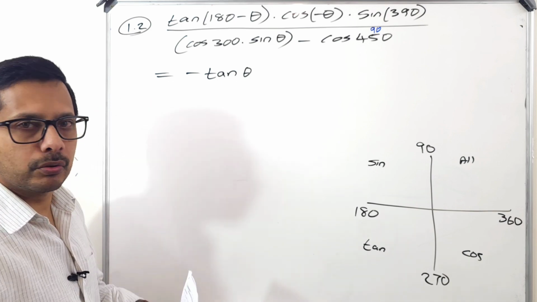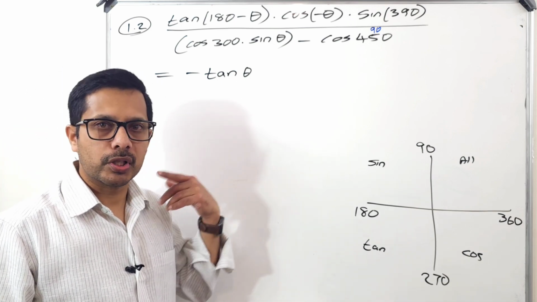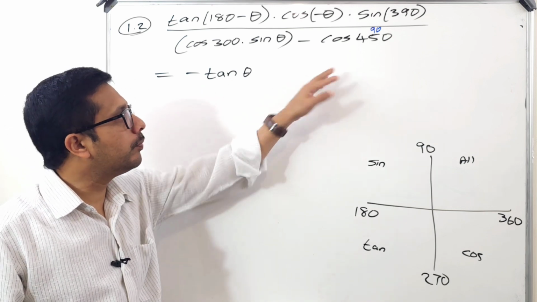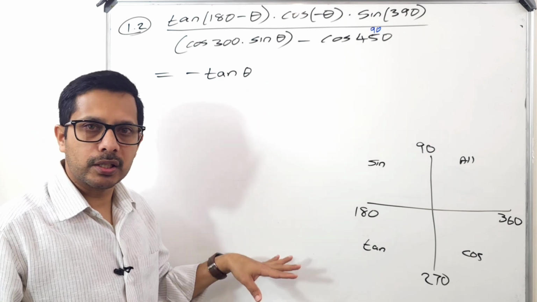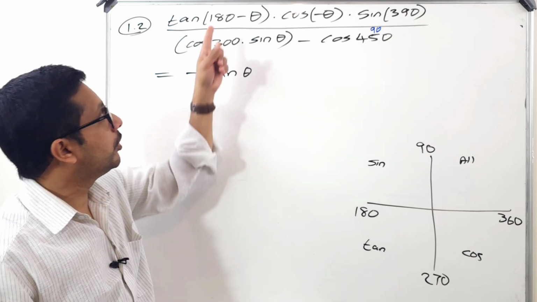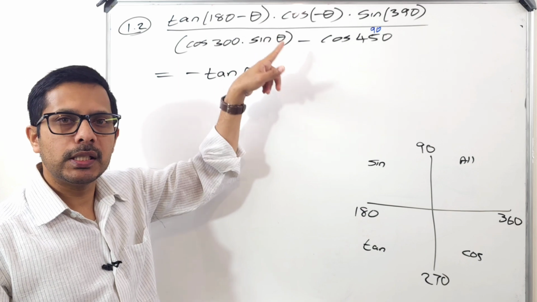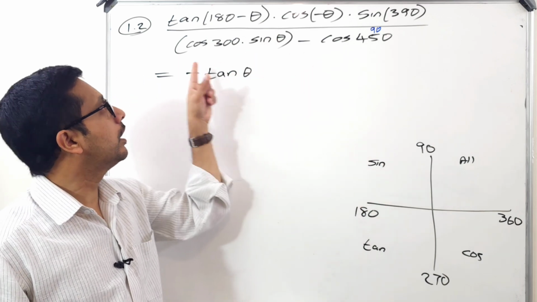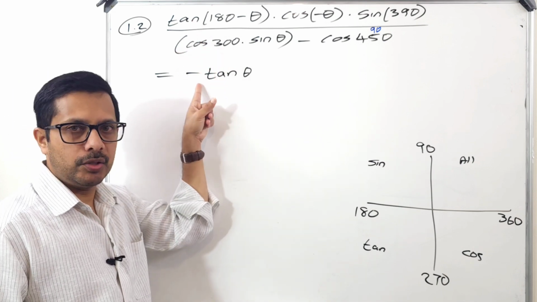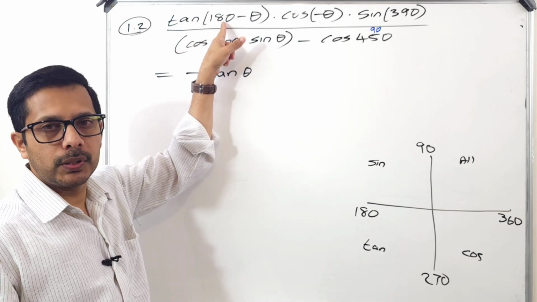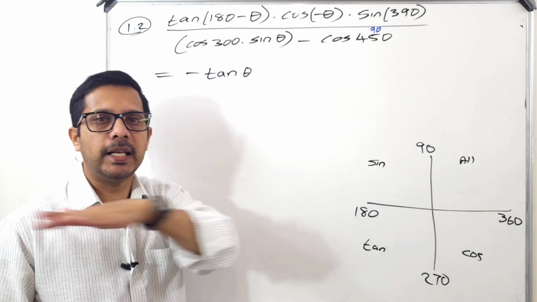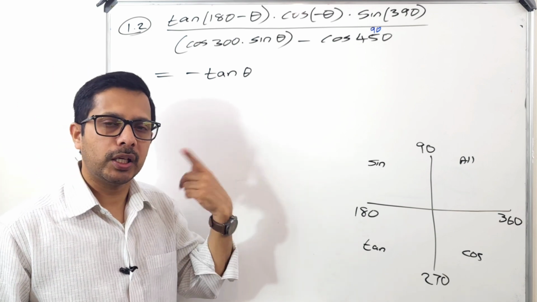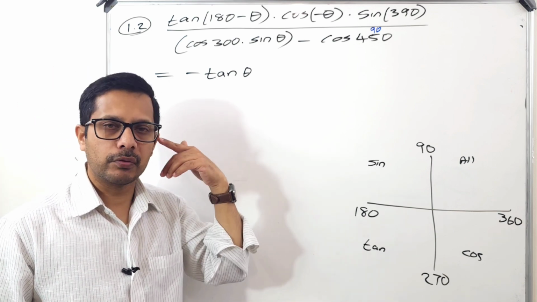So when you apply the reduction formula, if you think by yourself like this in this order, you won't make any mistake. If you make a slight mistake in any one of the steps, the whole answer is wrong. So ask yourself when you are applying the reduction formula: 180 minus theta is in which quadrant? Second quadrant. What is positive? Sine. So here tan is negative. Is there any change in the trigonometry? No change, because it is based on the 180 horizontal line. So tan as it is. You have to practice like that, in that order, asking yourself in your mind.